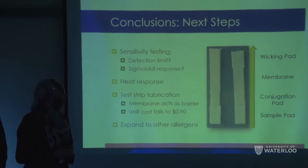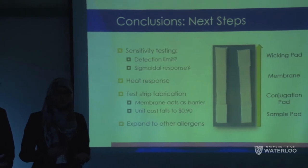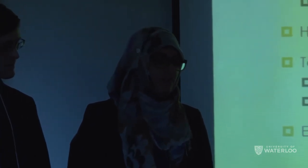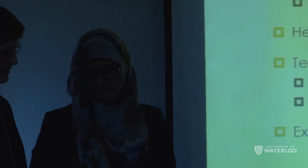And we want to be able to move it into a test strip form. So you know, you've all heard of, like, a pregnancy test, the lateral flow method. It would be easier to actually carry around and use on a regular basis. This would also decrease our unit cost quite a bit. Finally, we want to be able to expand to other allergens and be able to broaden our market base.